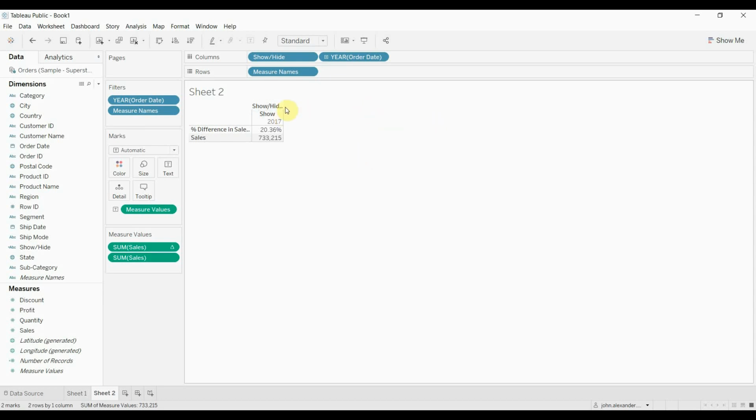Now, the one thing that's left obviously is that we have headers on here, which are a bit ugly. So we can go ahead and just uncheck show headers. And then here we have a visualization that looks basically the same as it would if we just had 2017 in there, but we've hidden the prior data that we're using as the base for our table calculation. So that's how you could hide something dynamically if you needed to do that without using just filtering for nulls in the sum of sales table calculation.